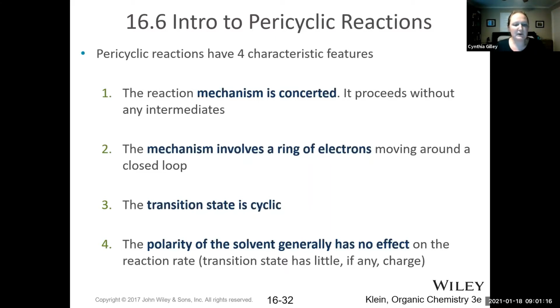And the fourth is the polarity of the solvent generally has no effect on the reaction rate, which is an indication that the mechanism does not involve any charged intermediates or transition states, because those would be favored with a polar solvent. So the fact that they can get away with using a nonpolar solvent and it doesn't affect the rate shows that polarity in the solvent isn't needed because there's no need to stabilize any charge during the reaction.